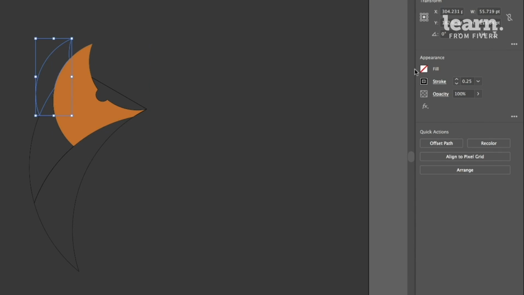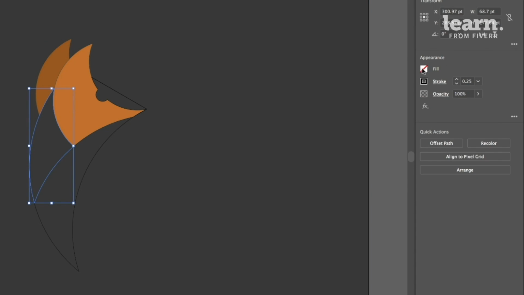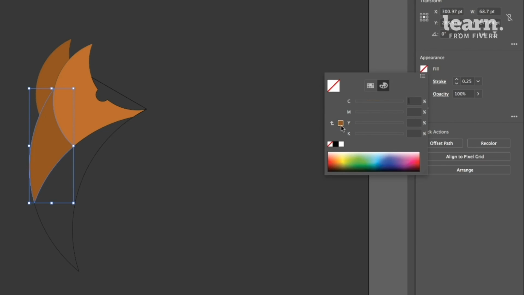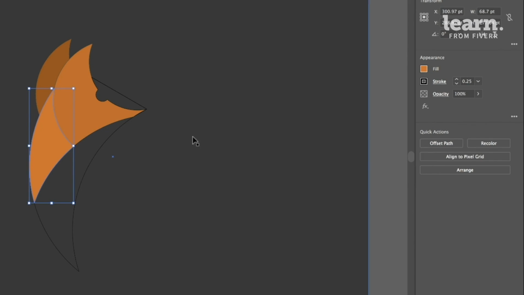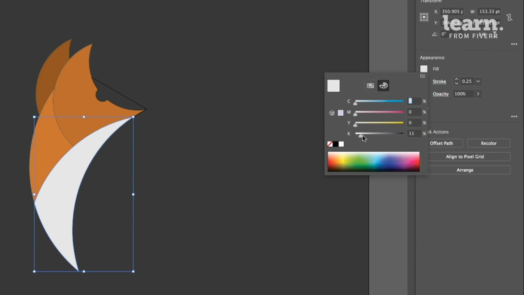I'll pick this one, click on fill. I'm going to use the premix color and just make it a bit darker by grabbing the K and lifting it up a little bit. Cool. I'm going to use this kind of back of the head bit by doing the same sort of thing. Okay, I'm going to use that, but lighten it up. Okay, go even lighter. Cool. This bit here should be white. Maybe I'm going to use just an off-white because it looks cool. Same with you.